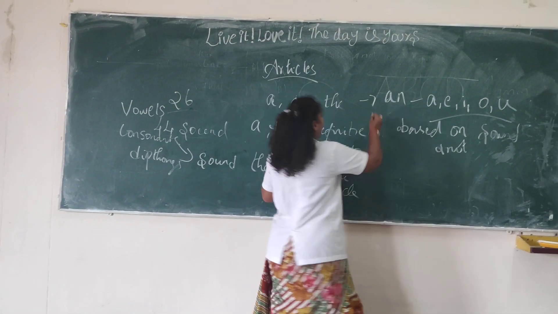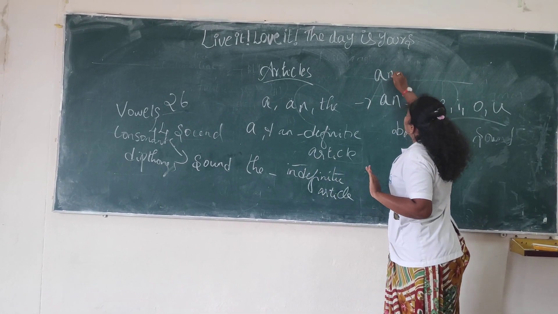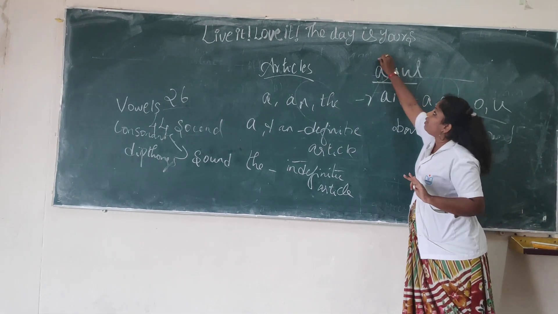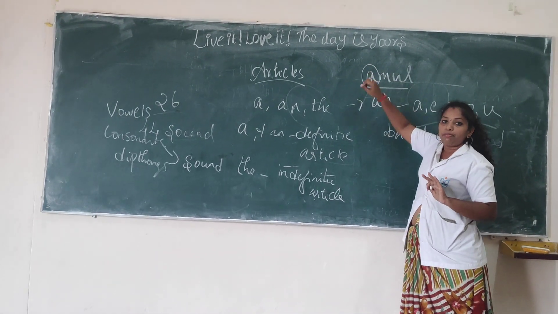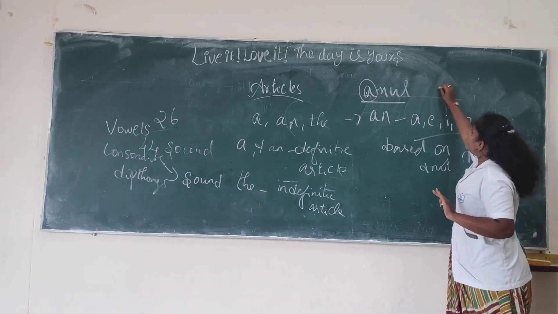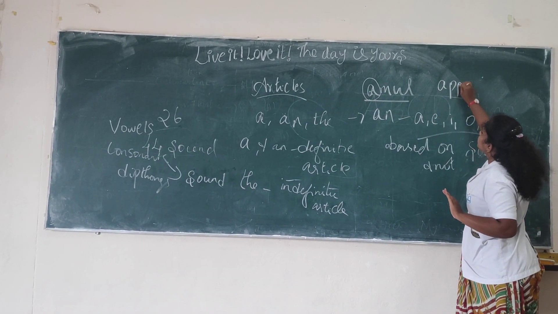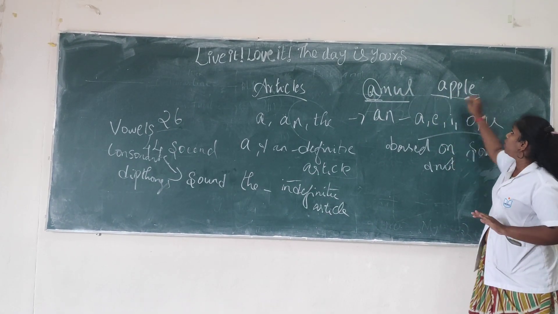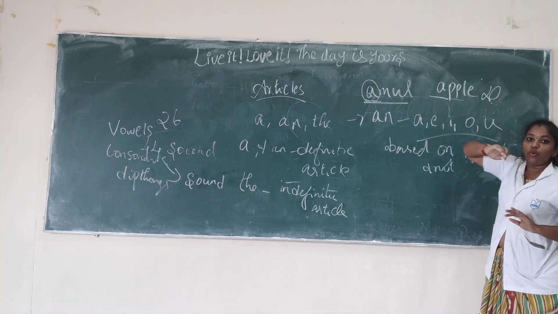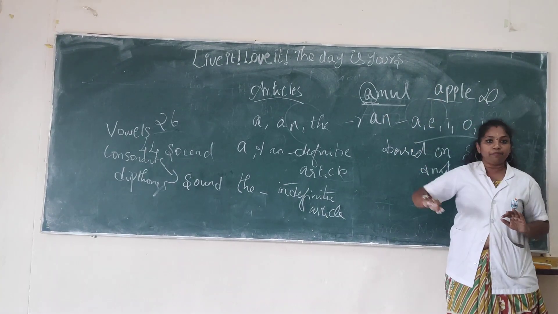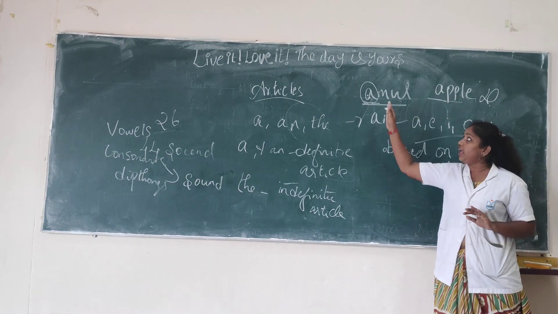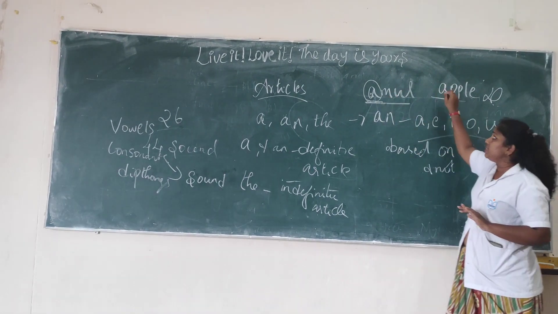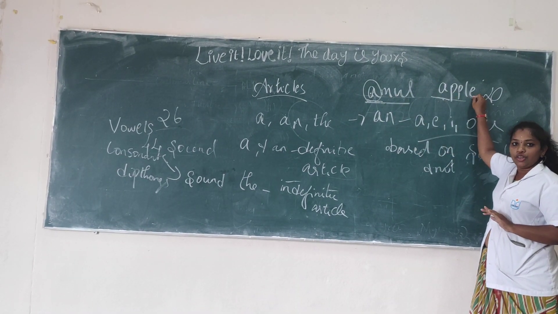For example, what is this? This we call 'Amul.' What sound do we get here? The alphabet we see is 'A.' But that 'A' sounds as in 'Amul.' Now what is this? This is 'apple.' Here again we have 'A.' But it pronounces as 'apple.' So what is the difference? Both letters are the same — both are 'A' — but the sound we pronounce is different: this one says 'A' as in Amul, and this one says 'A' as in apple.